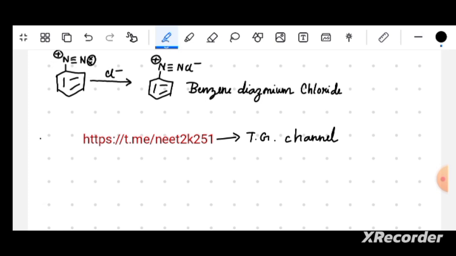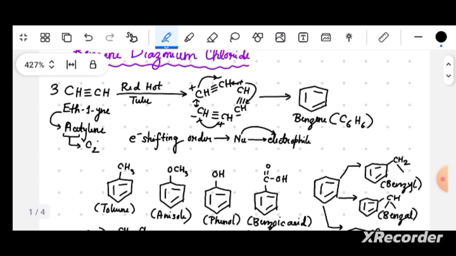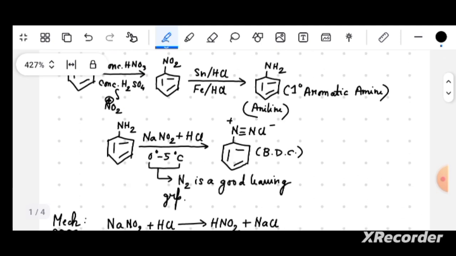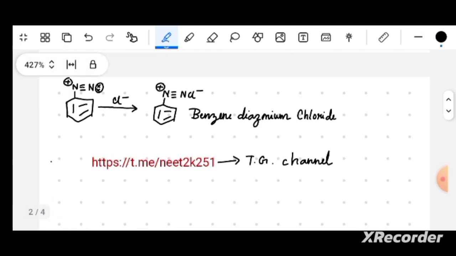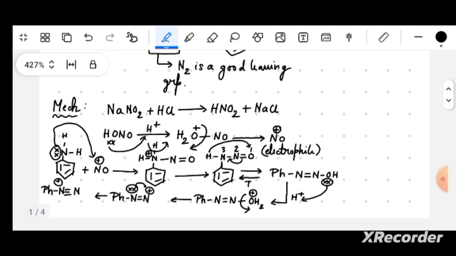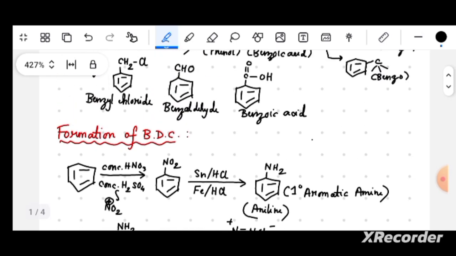This was our first video, so I didn't take more than 20 or 25 minutes. I showed to you the entire formation of benzene diazonium chloride with its mechanism. So in the next video I will ensure that this part is revised carefully, and then I'll move on to the reactions of benzene diazonium chloride and complete it, and then start the IUPAC part. I'll complete IUPAC in one shot, so it will be a longer video. I'll break it into parts so that it's easier for you to grasp concepts.